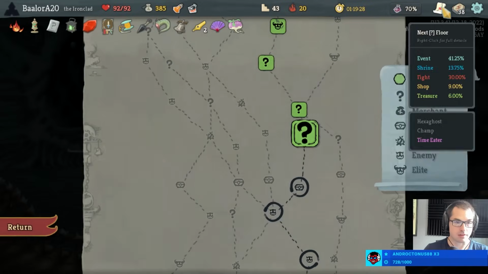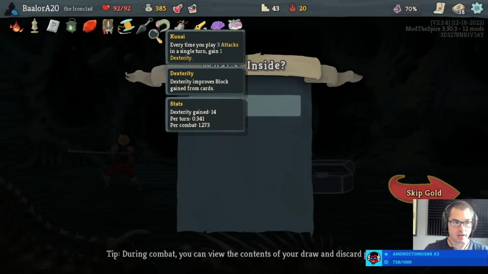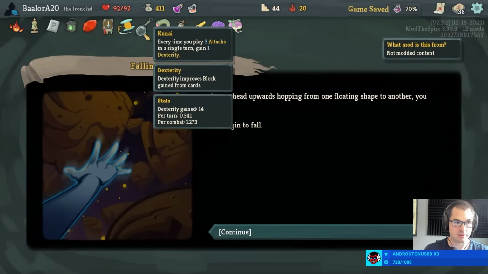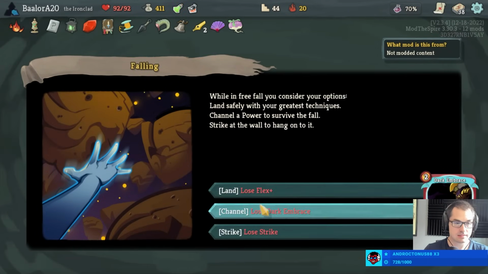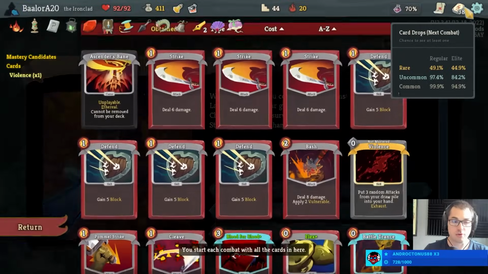Oof, that's a rough relic to skip for the blue key. Gotta do it, though. So we took the Kunai instead of the Bag of Preparation. I don't feel bad about that. Lose Flex, lose Dark Embrace, or lose Strike.